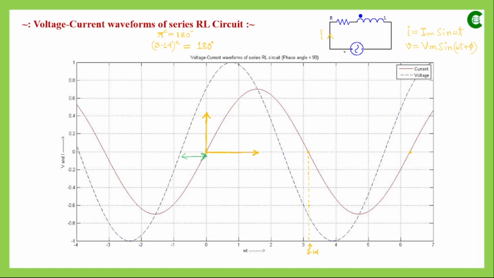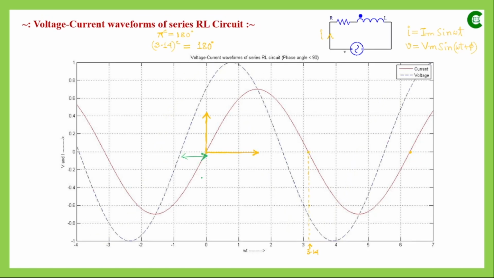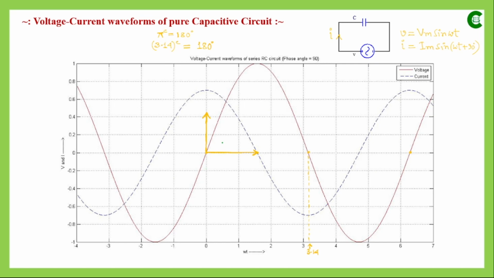So value wise, it will be less than the value we have seen in the previous case. Previously, when it was a purely inductive circuit, it was 90 degrees, so it will be less than that. Now next we will see the purely capacitive circuit. Here we have only a capacitor and we don't have any resistor, and in the same way we are energizing it by an AC voltage and it is supplying AC current.